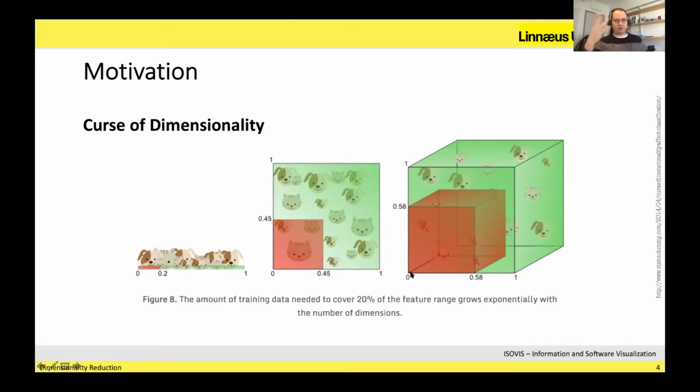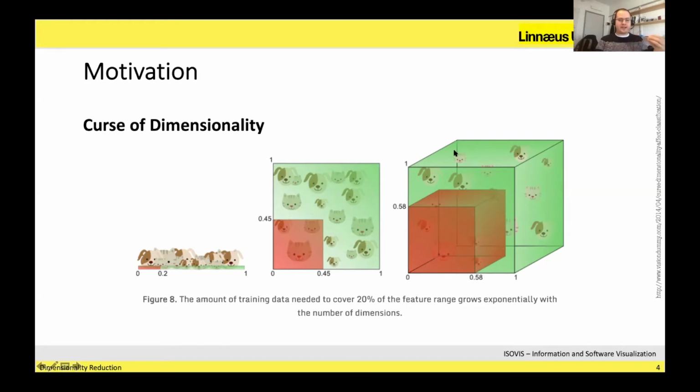So for example, if I had now 3 dimensions, weight, height, and let's say length, horizontal instead of just vertical, then again, I would say, okay, I want to cover 20% of the feature range of all combinations of weights, heights, and lengths, because I really want my data set to be very, very, very representative. Well, in that case, you would need at least 58% of the range of each of the features in order to form this red cube here, which represents 20% of the entire possible range of combinations of features, okay?